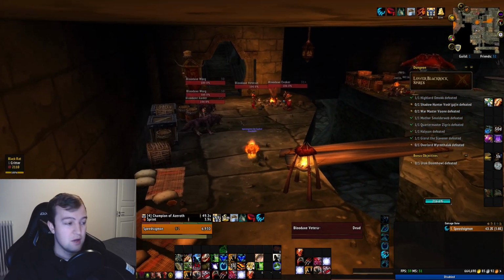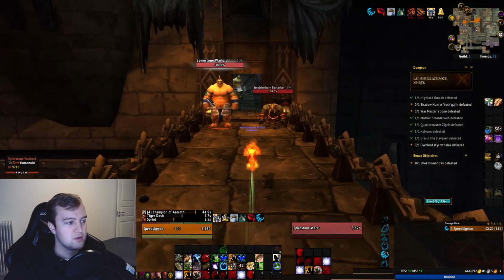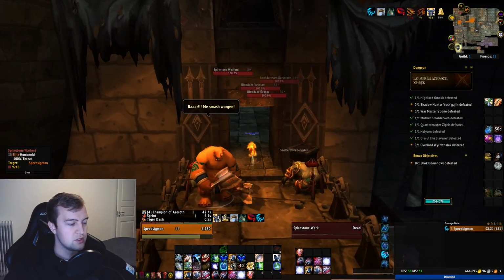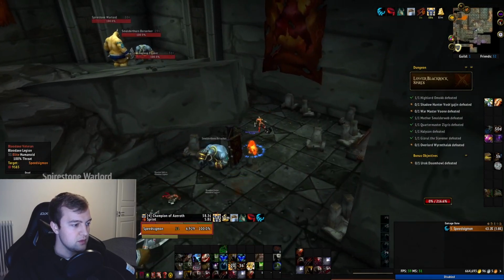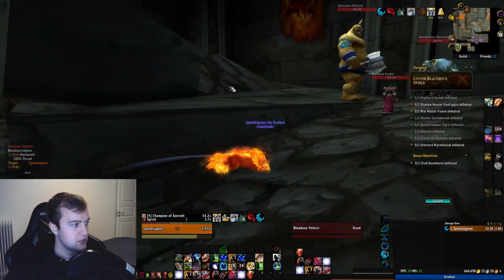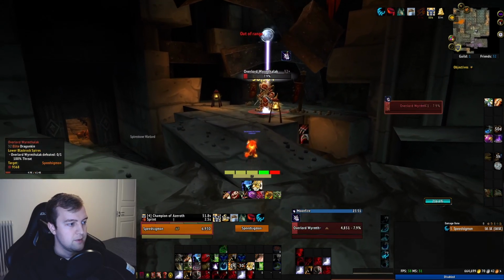So make sure you have your scroll of unlocking on you. Cannot state that enough, because you have a potential of getting really good loot in the chest. And this is basically the last room. When you go up here, the last boss is just up here on the rocks, right there. And this is the last boss.